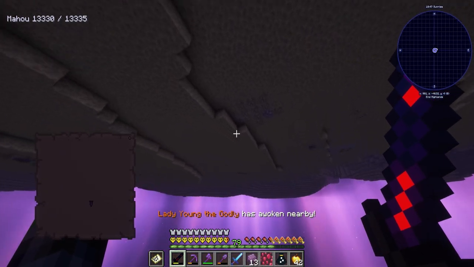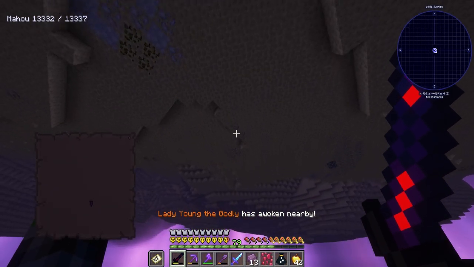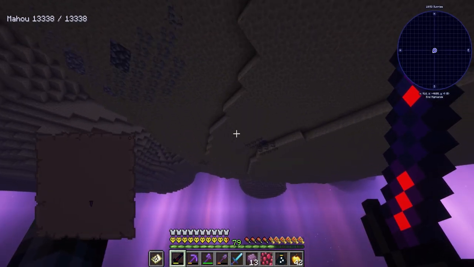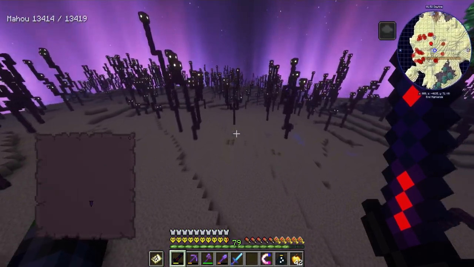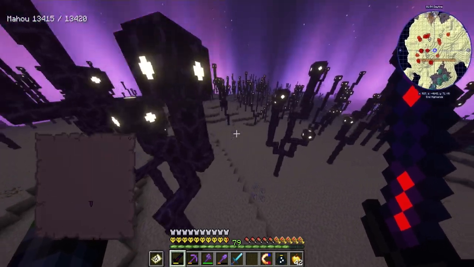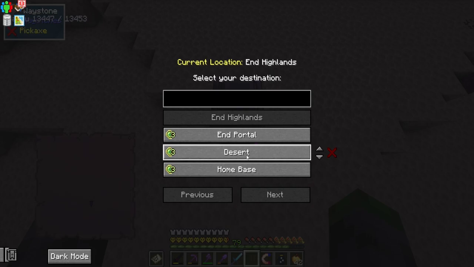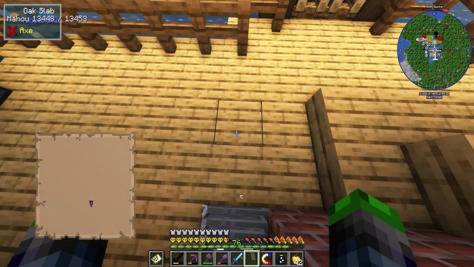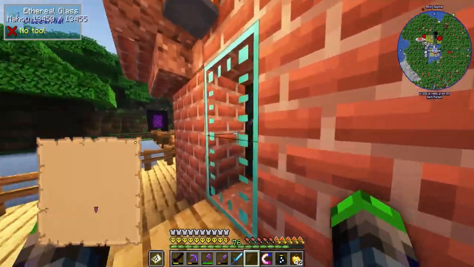We're still in End Highlands. This is crazy how big this biome is. I don't think I've ever found one that's large like this. Okay. We found a heck ton of End Highlands here. Cool. So, yep, we can get all the way home, and we can get back to the End Highlands whenever we want. Very nice.